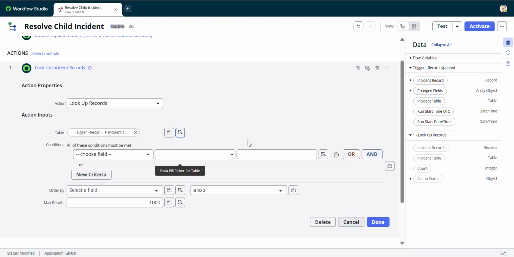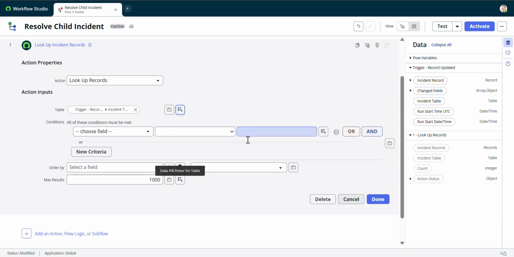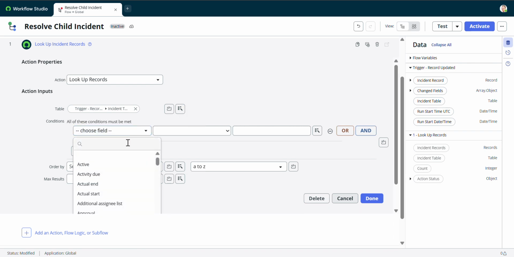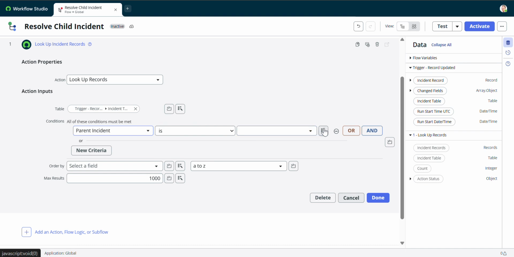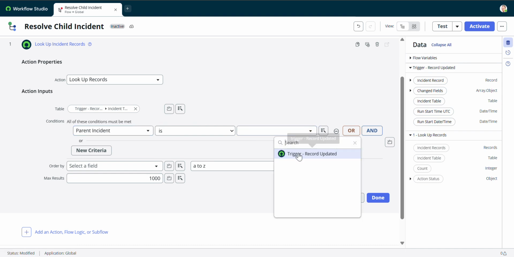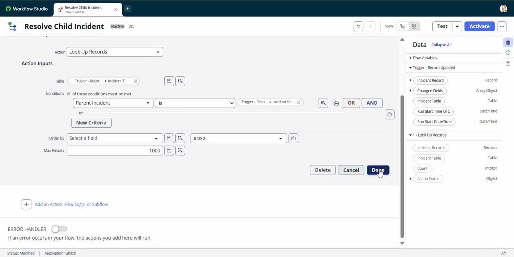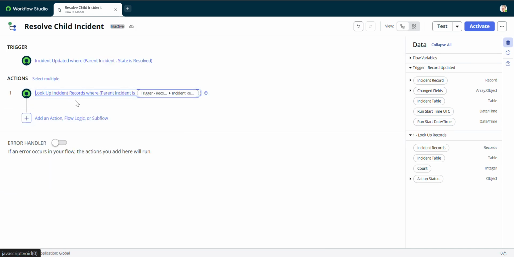Now you have to set the filter condition. The condition should be: Parent incident is the trigger record that we have taken. Click on that one and click on Incident Record, then click on done. After fetching the incidents with Look Up Records, we can update the state of the child incidents, right?